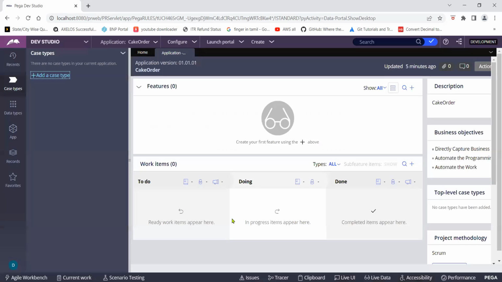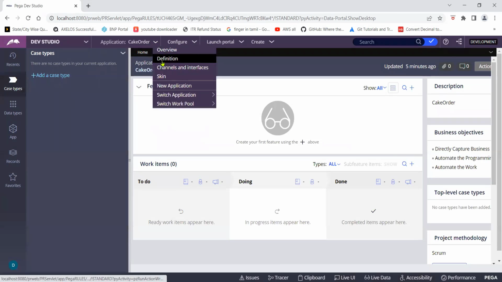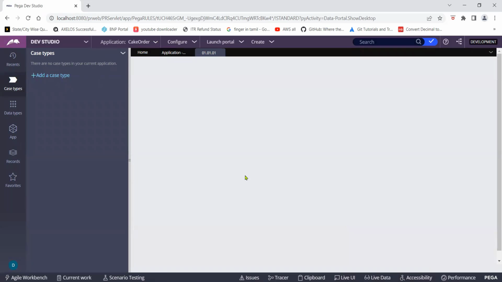Click on the application name on the top and click on definition. You see, whenever we create an application, Pega creates rule sets also.